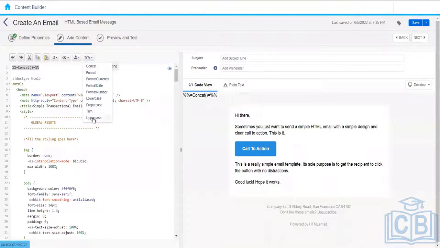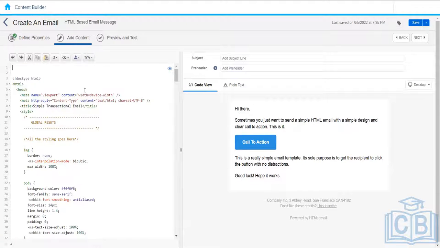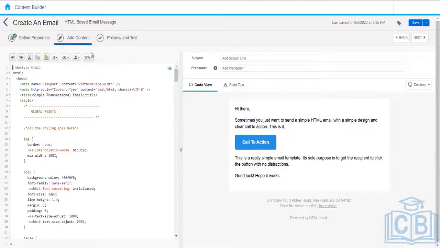You can format a date, format a number. We'll be discussing the functions in detail and how you can use them, including the click function.